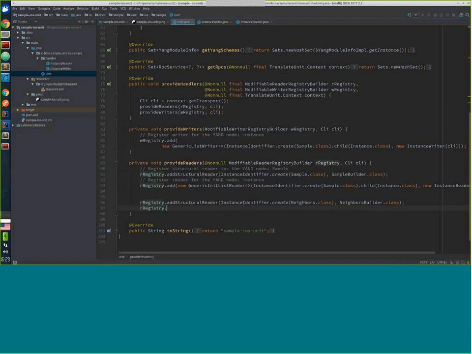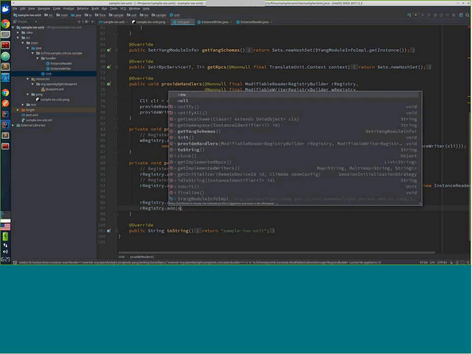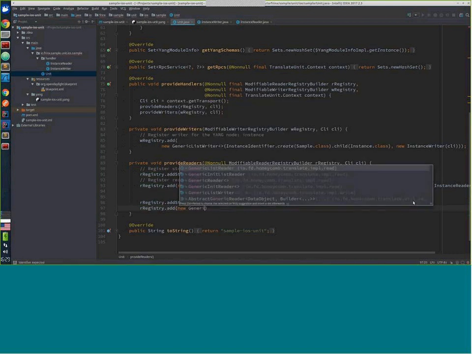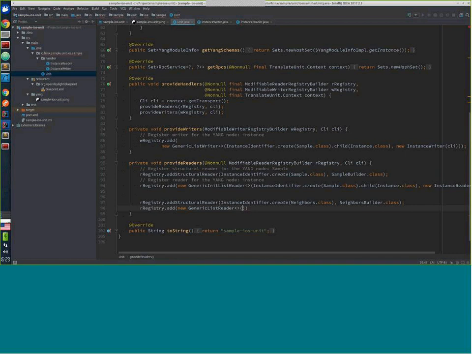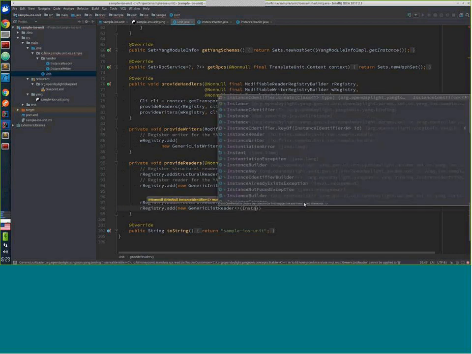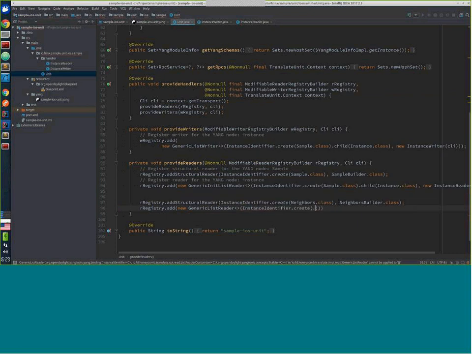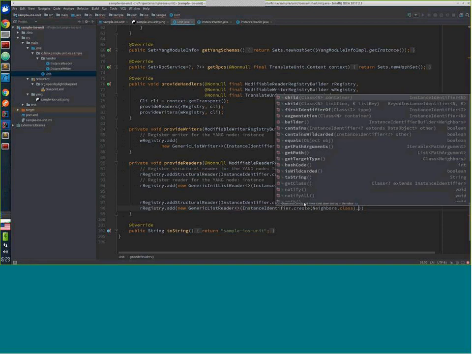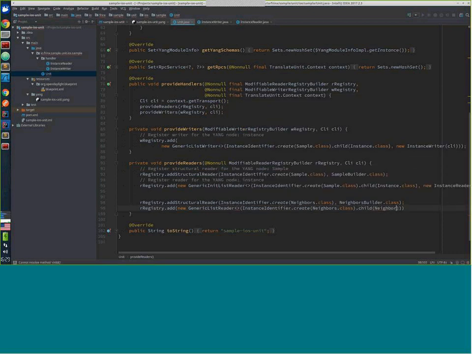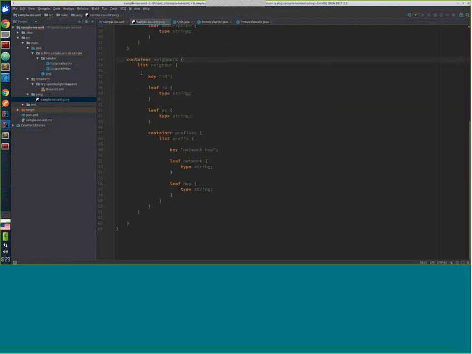Right. Okay. So now let's think like a reader, right? Path starting from top, but now handling the neighbor, maybe if we go back to the model that we want to handle.